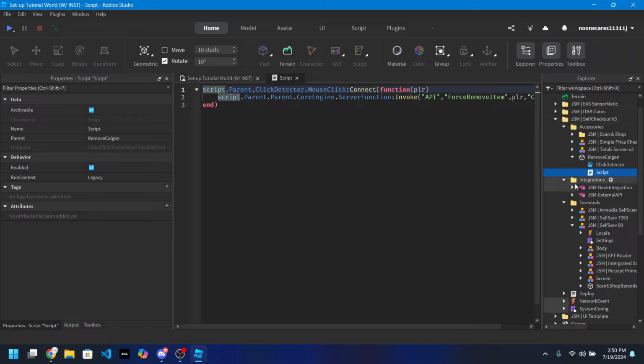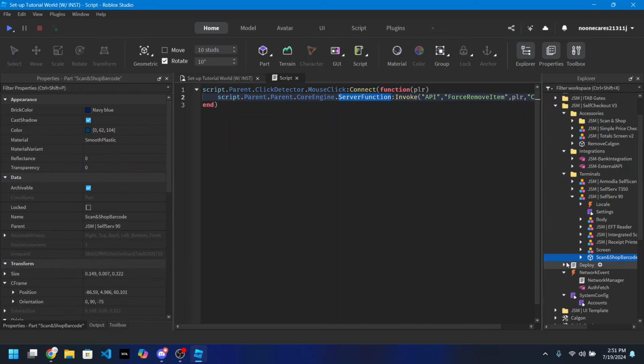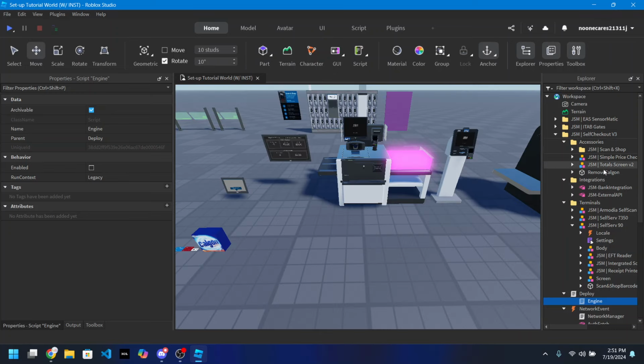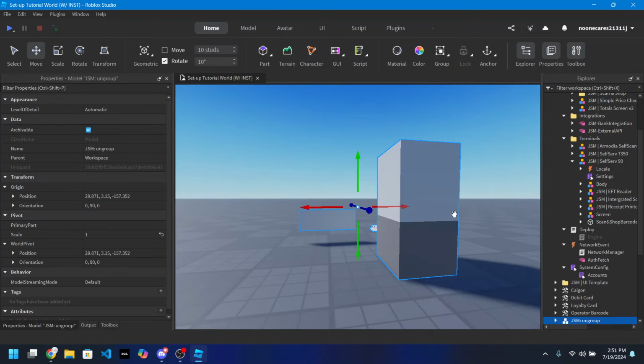Wait. Script.parent.parent.core engine. There is no core engine in here. That is a problem. I couldn't say about that one. That's funky. I don't know.